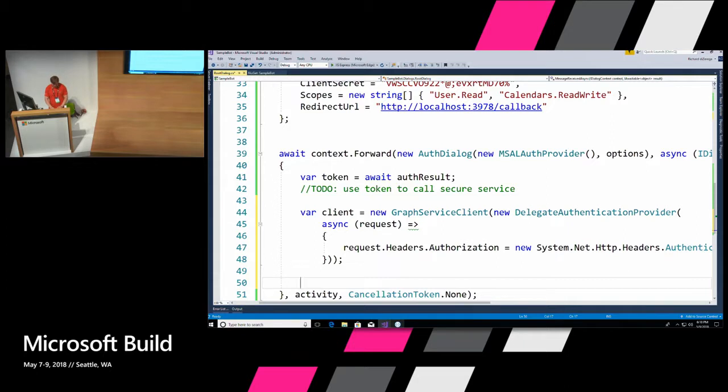All right, so let's make a call now that we have this using that graph client. For simplicity, let's just do a me. So we can do await equals client.me. And then we can say, go ahead and make the request. We could modify this request by selecting specific parameters, but in this case there's no real filtering that occurs. And then finally, our verb, which is get async. So let's go ahead and give this a shot. Again, I'll put another breakpoint underneath here so we can see what comes back in this call.